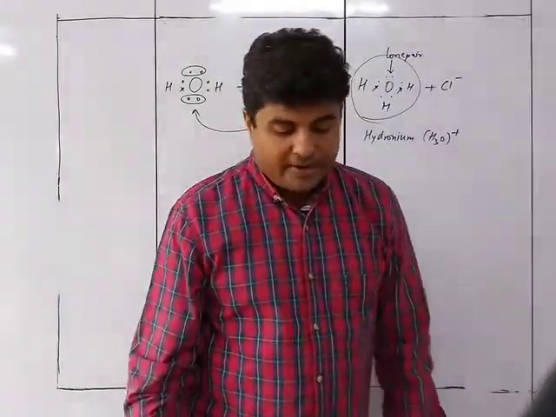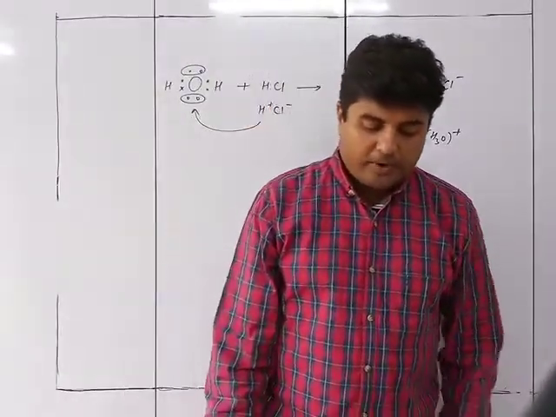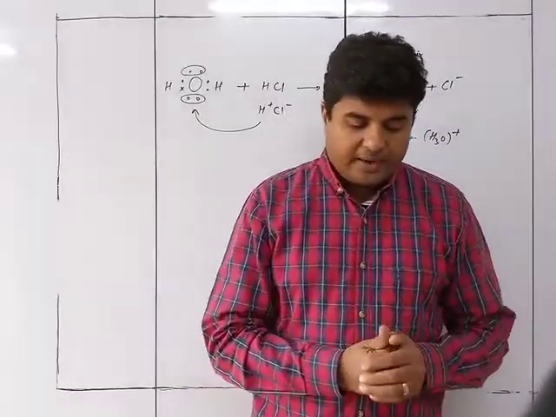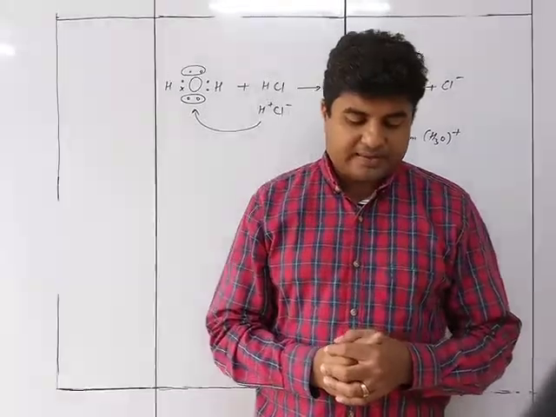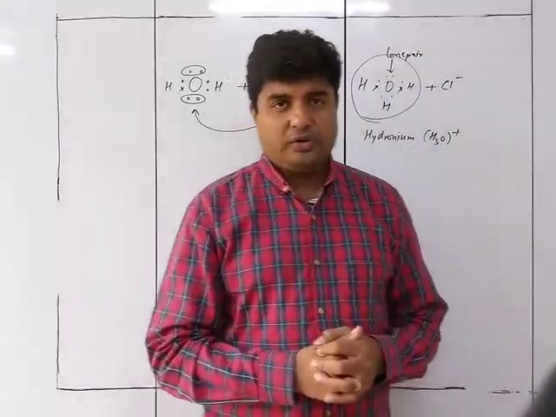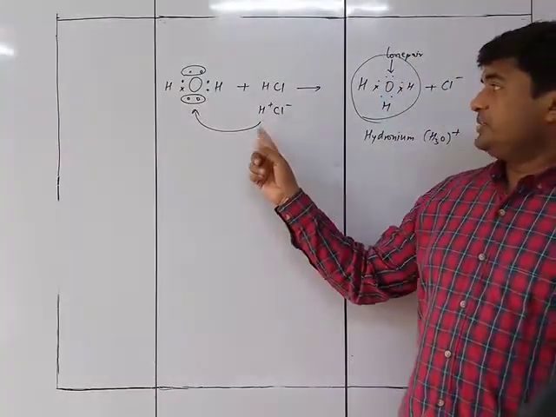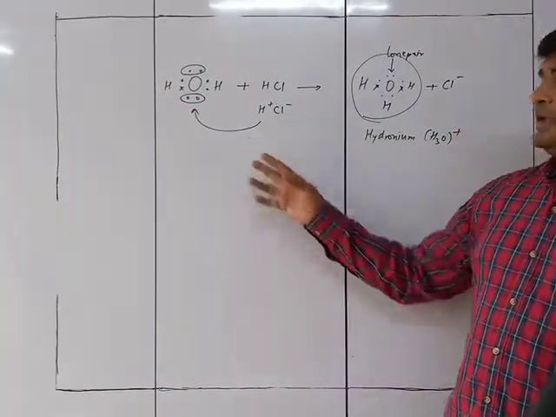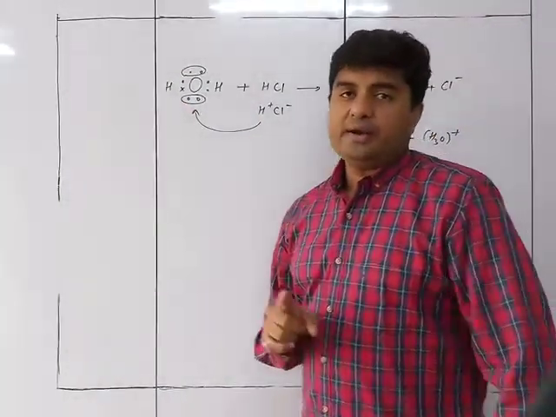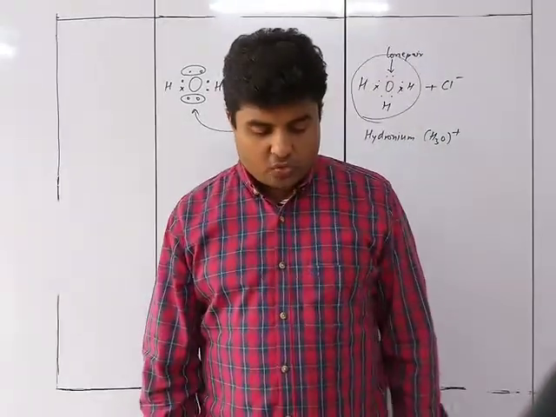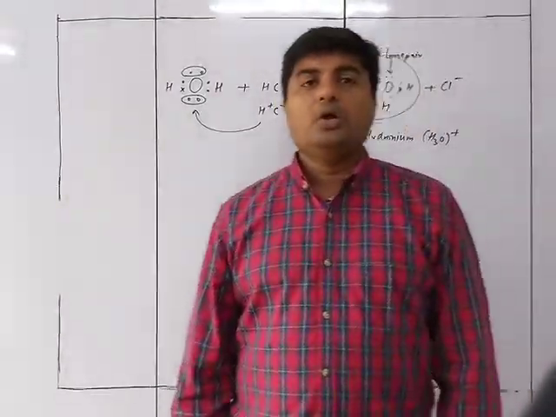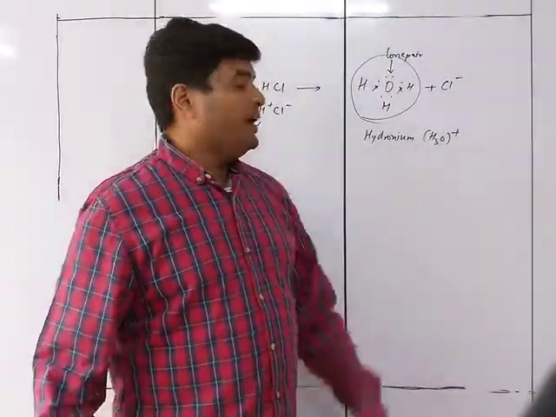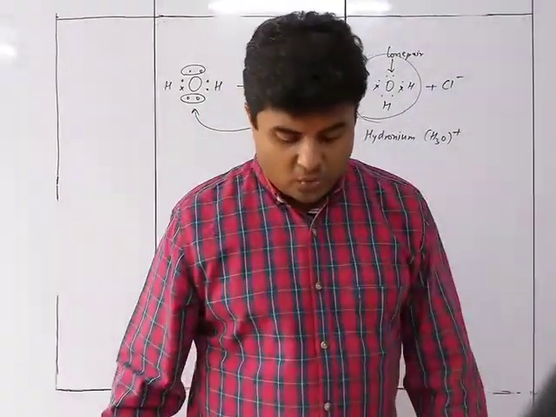So here, a coordinate covalent bond is the bond formed between the atoms of polar covalent molecules with a lone pair of electrons and an ion which accepts the lone pair of electrons. So here, there is this ion which is going to accept the lone pair of electrons. That is why it is forming a coordinate covalent bond. So a coordinate covalent bond is the type of bond formed for hydronium H3O plus.